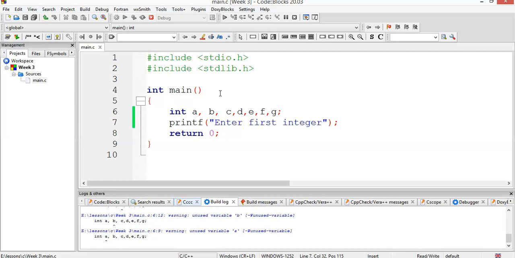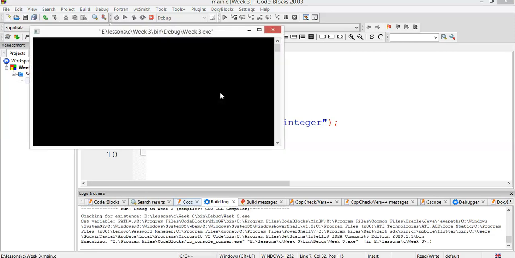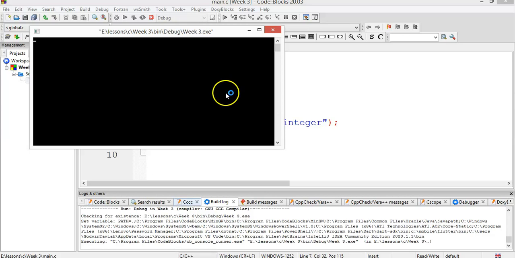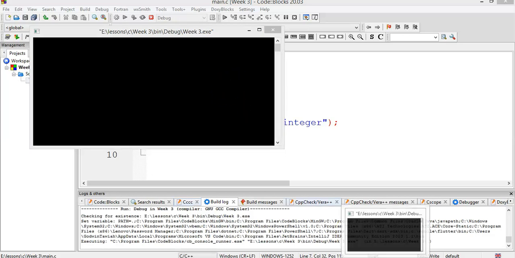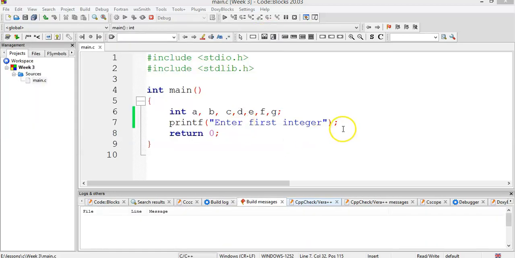Okay, enter first integer. So now we will get the value from the user.